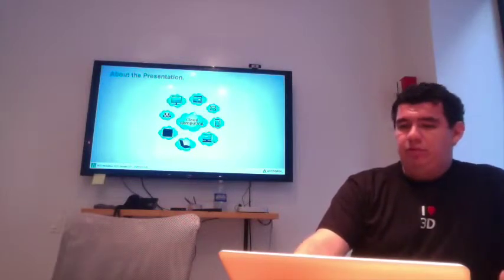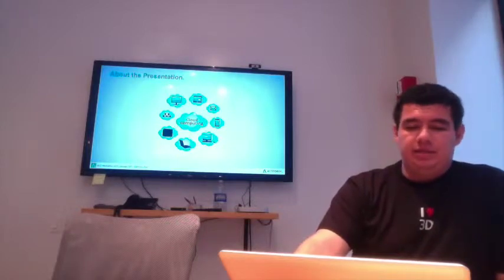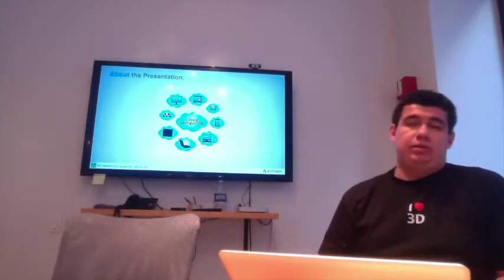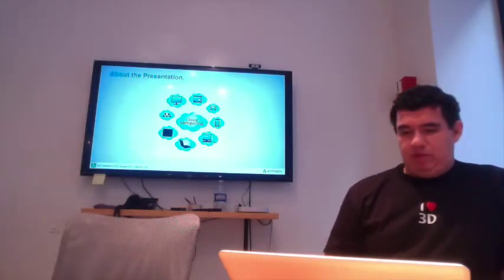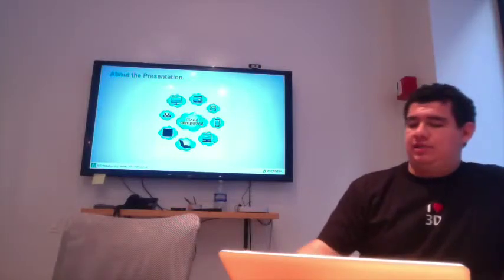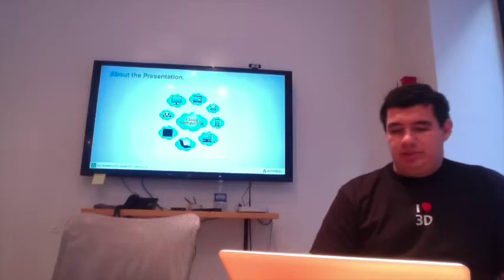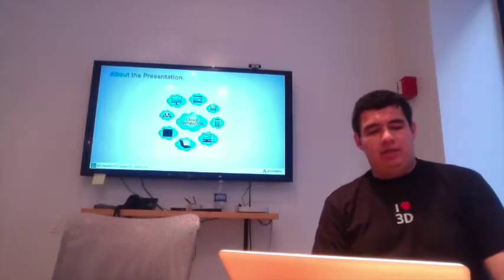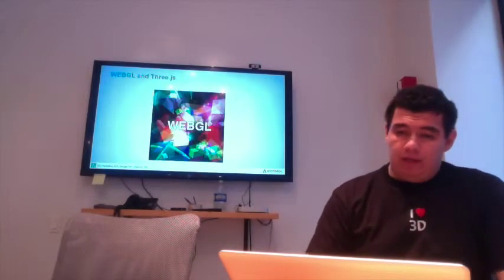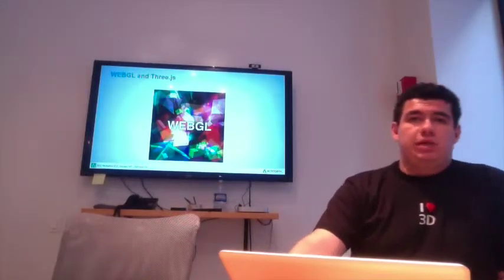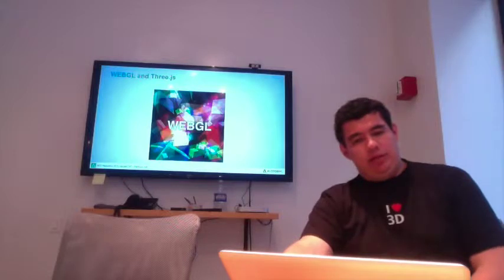I will give you an overview of the two APIs: the REST API, which is the server management one, and the JavaScript one, which is the client-side one, fully customizable. This technology is all based on WebGL and the library three.js.